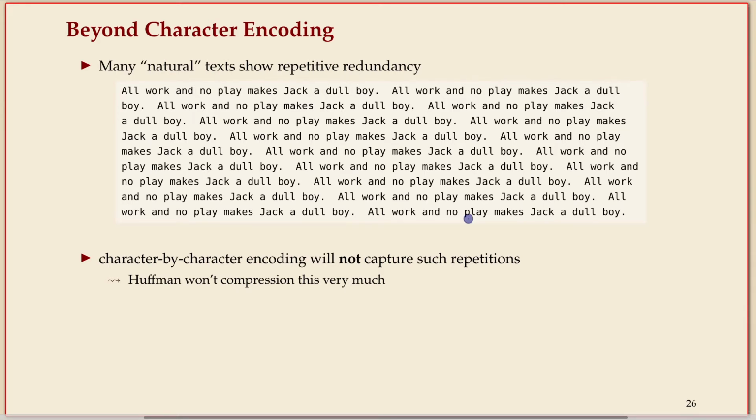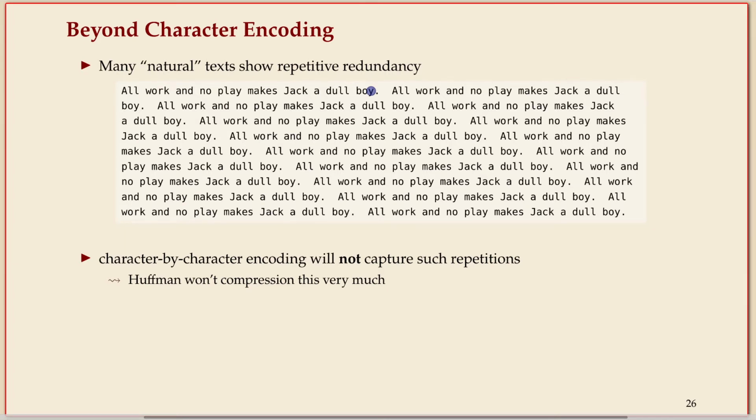Suppose this text keeps going over pages and pages, and it's always the same sentence repeated again and again. So if you compute the entropy, which we've seen is a good predictor of how well Huffman will compress this, you will see that the entropy of this text is not so low. In particular, you will have some contribution for each character, and that contribution is the same for every character, no matter how long the text is. That's how entropy works, after all. It goes character by character. And it doesn't in any way recognize that after a certain length, the whole thing just keeps repeating.